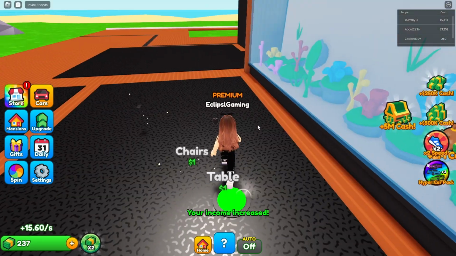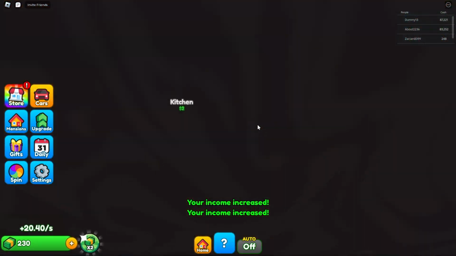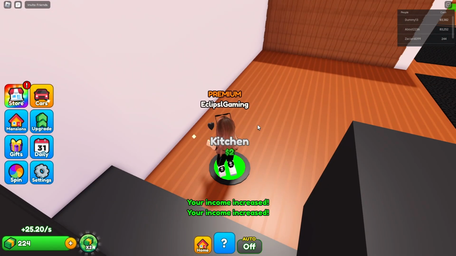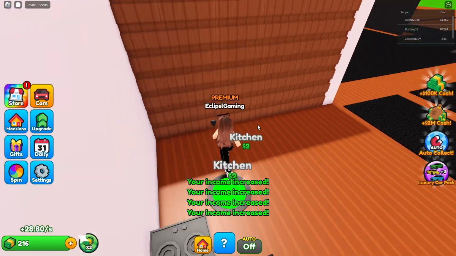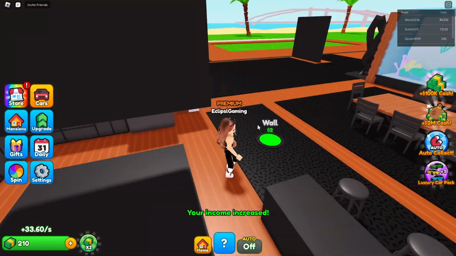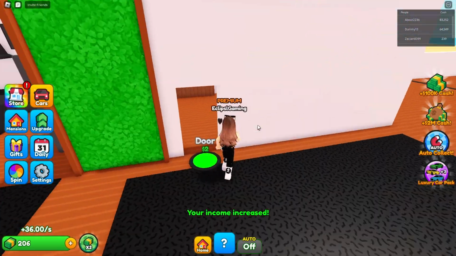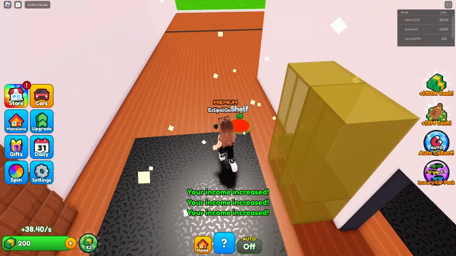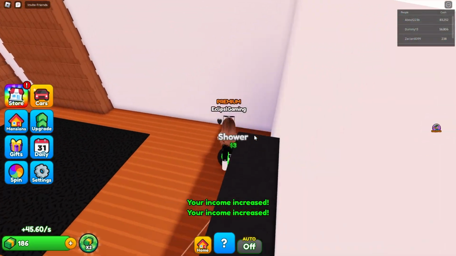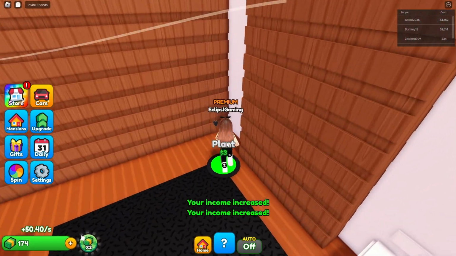This is weird. And a table, and chairs, and a wall. Decor, chairs, kitchen, kitchen. I like how this is looking, but. Oh, this is a beautiful kitchen, I love it. Bathroom. Okay. Toilet.